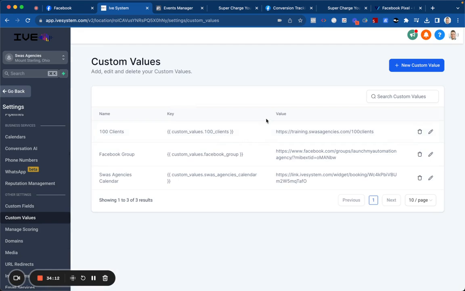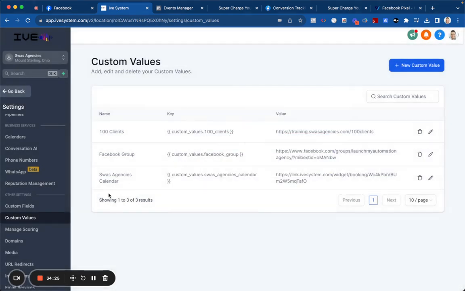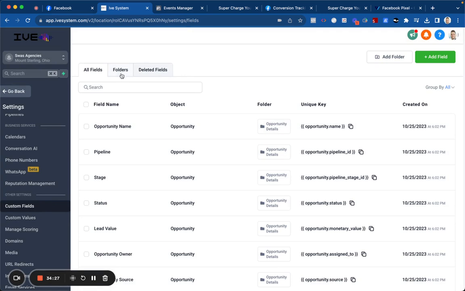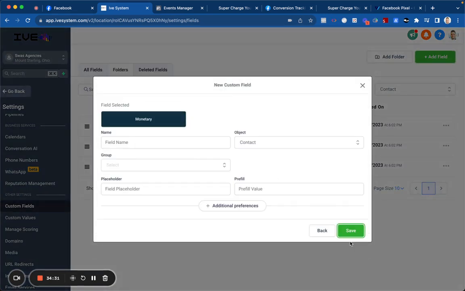So now we're going back to our custom value. And then we can say let's actually make a custom field. Monetary. And then we're going to say purchase order.